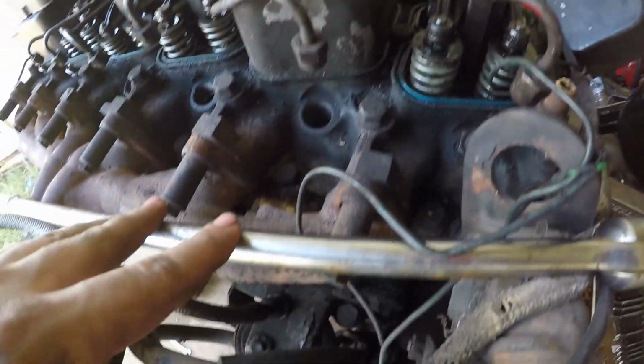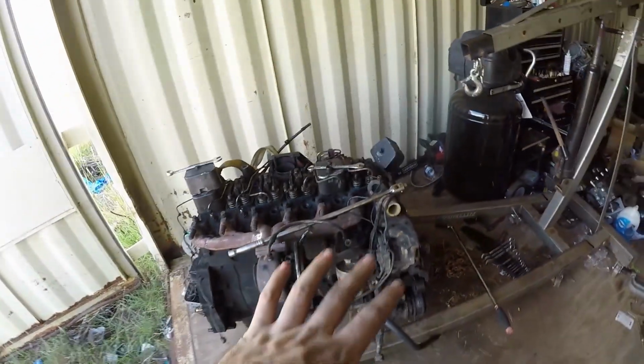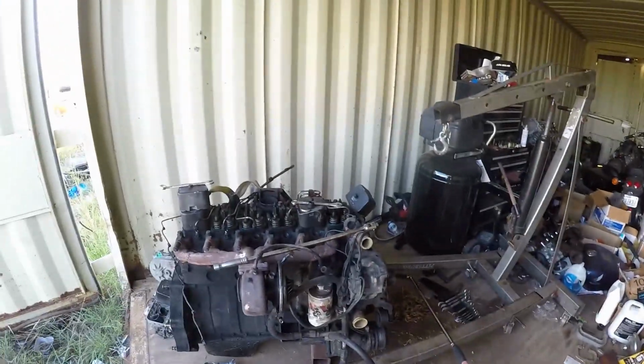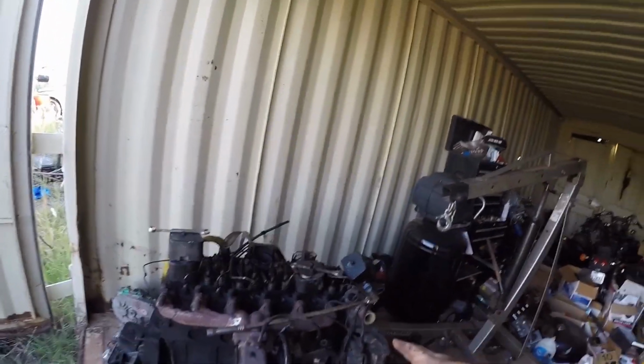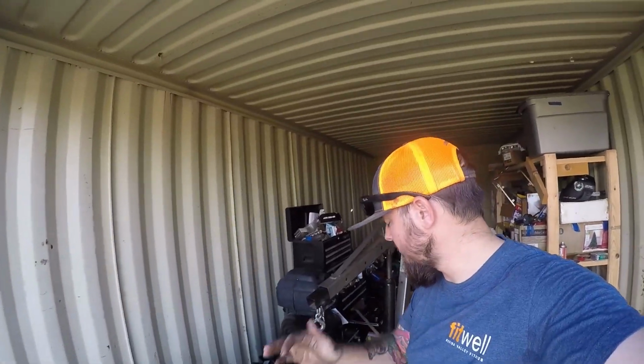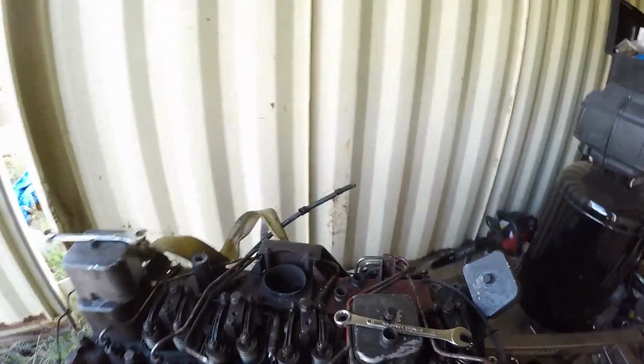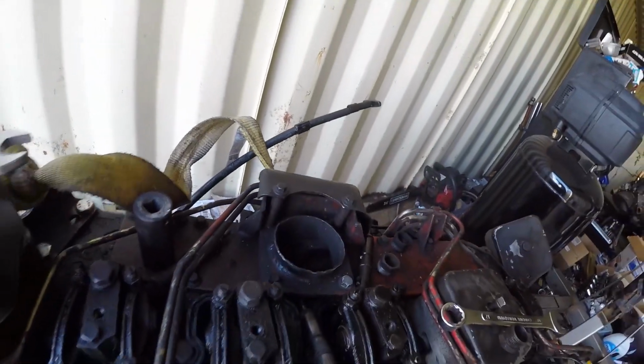But so right here, how it's a different color, that's a known 12 valve issue for the most part. It looks like it's been leaking for a little while now. When they lose head gaskets, they can leak externally, even on the Cummins. Cummins can do that in general. Regular vehicles can too, but it's more common on 12 valves. This thing was set up non-intercooled, but like I was saying, it lost a turbo. It doesn't even move. There's metal down in there, and the one thing that's concerning, since I'm just gonna yank the head off, is that I think my brother wiped them off though.